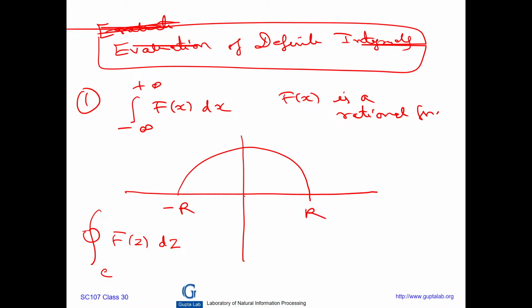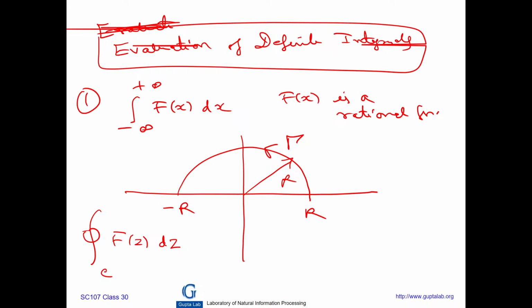So this radius is r actually. This is a contour gamma. I consider a semicircular region. First of all, I generalize f of x to a function of a complex variable such that if I put y equal to 0, I get back f of x. Number one thing, I consider a complex valued function correspondingly, so that when I put y equal to 0, I will get the original rational function f of x. That is the first thing.